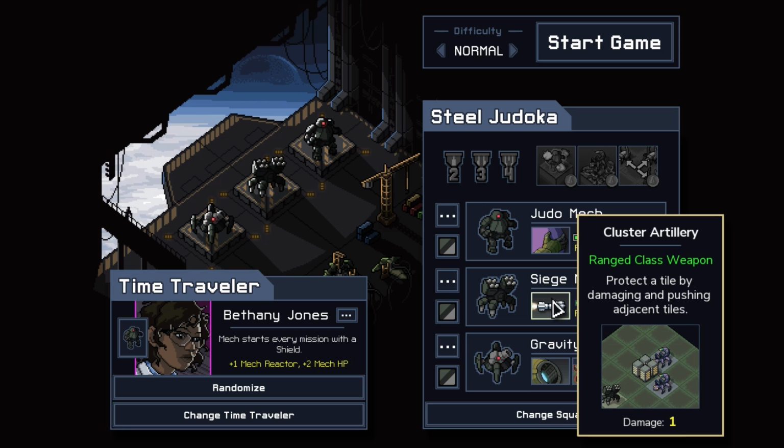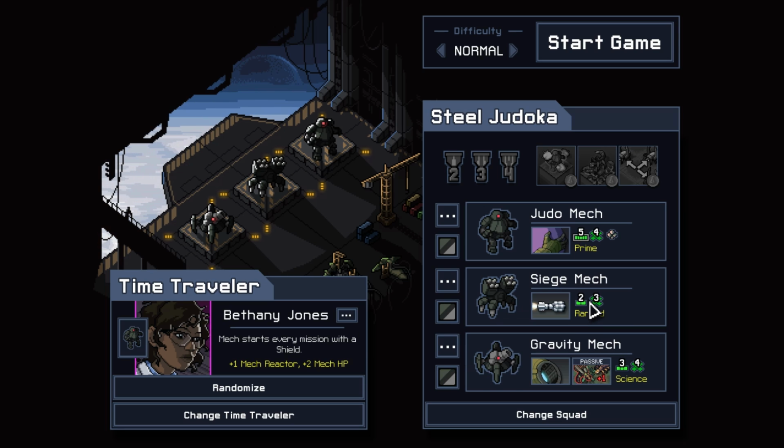Protect a tile by damaging and pushing adjacent tiles. So this is actually kind of nice. I think this is going to be a very big damage dealer for us. The Rift Walker's artillery mech is basically the inverse of this. Instead of damaging the center tile and pushing the other tiles, this doesn't damage the center tile, but it does push the other tiles. That's very interesting.